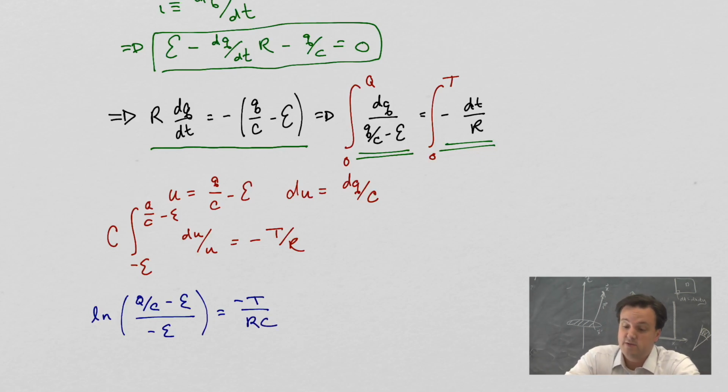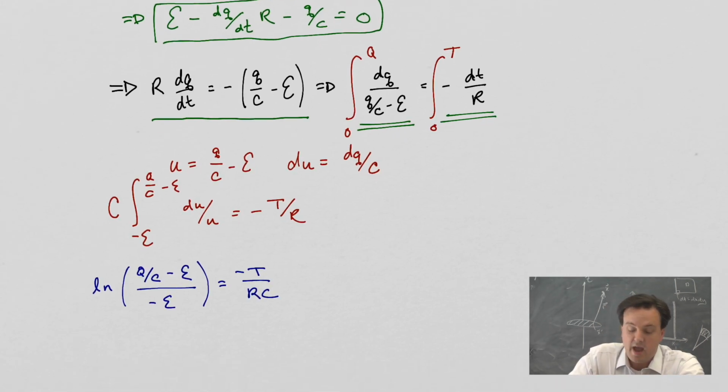And two interesting things have happened here. One is that I, for the first time in this problem, have seen the combination RC appear. And if I do the unit analysis, it turns out that a resistance times a capacitance gives me a unit of time. And therefore, RC is really the time constant of this circuit. It sort of represents how I would naturally measure time. And I get something on the left-hand side that's unitless. And that unitless thing then sort of represents how I should really be measuring charge, right? It's really charge over capacitance divided by a potential.